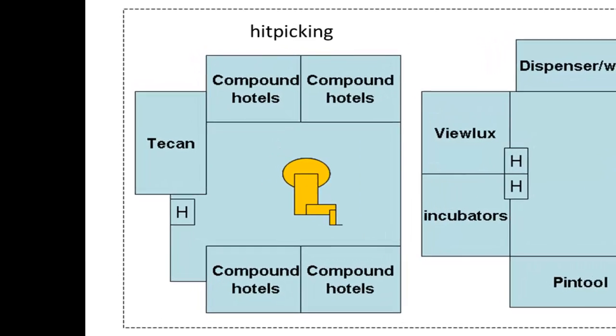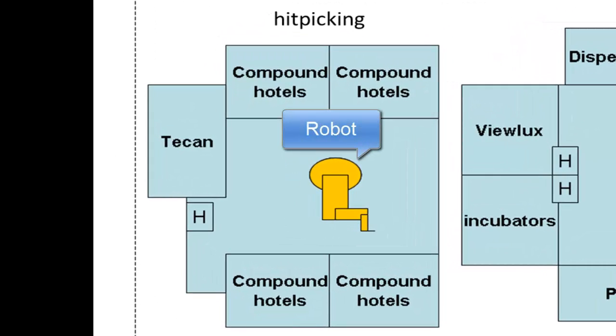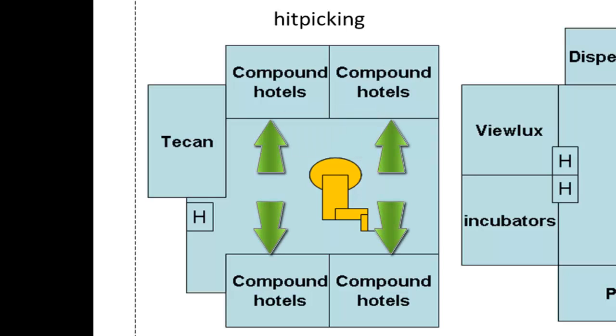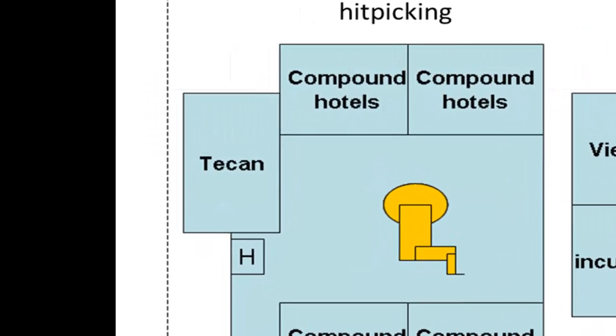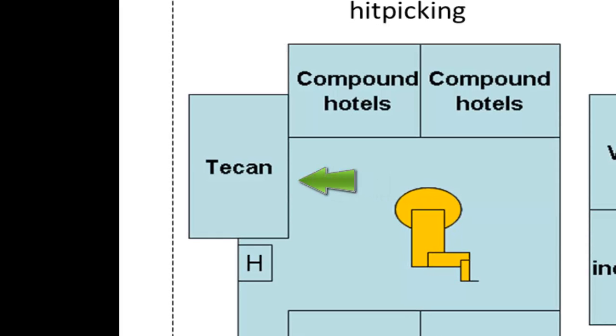Over there, as you can see, this room again has a robot, and there are 4 large chambers for compound plates. The robot will go to each compound chamber and pick up only the plates that contain 1 or 2 active compounds, and those plates will be put on the TECAN. The TECAN liquid handling station will pick only the compounds from the plates that are active in the high throughput screening. By doing so, at the end of this operation, all the active compounds we found as hits will be reorganized into a single plate by this operation, called hit picking.